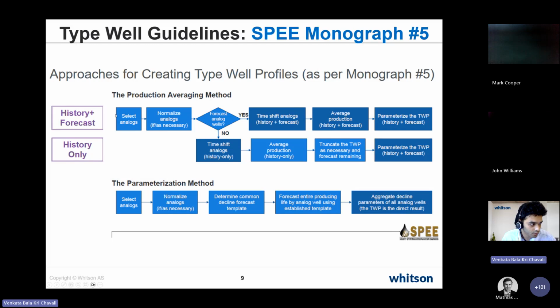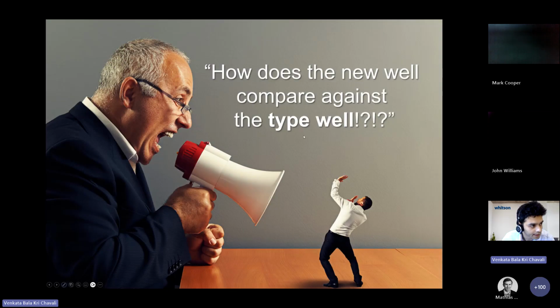Okay. So for both of these methods, I want to prove at the end of this talk that you can work through all the steps on Whitson Plus. And I want to show you some examples with some screenshots to show you that, right? Now, ultimately, at the end of the migration exercise, what should it lead to? It should lead to a point where this question is not so scary. This question can be answered in a second.